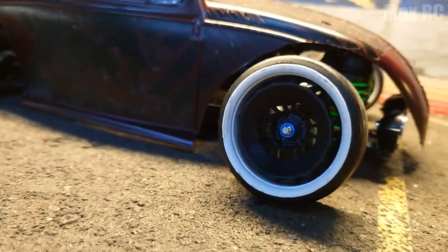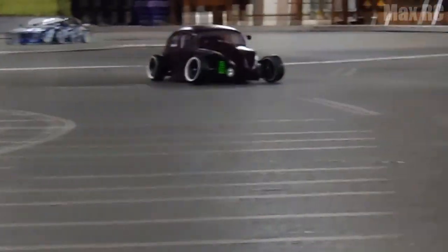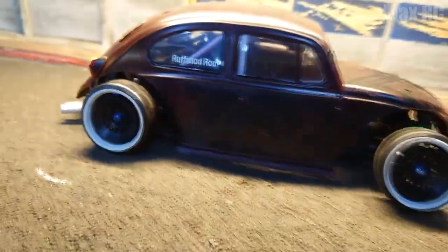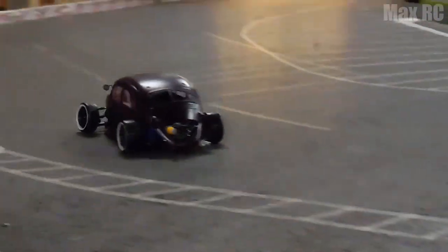Did I say something about details and aesthetics? Forget about everything and just look at this beetle. This is an incredible model — with every scratch and abrasion on the body and wheels, and with different headlights, this babe looks like it is really more than a dozen years old. Even the windows on this Volkswagen seem to be covered in dust — or maybe the glass is really dusty? Who knows? Anyway, this is my huge respect for such an incredible model. And on top of that, don't be fooled by its look — this beetle will surely beat some classic drift model on a mini racing track.